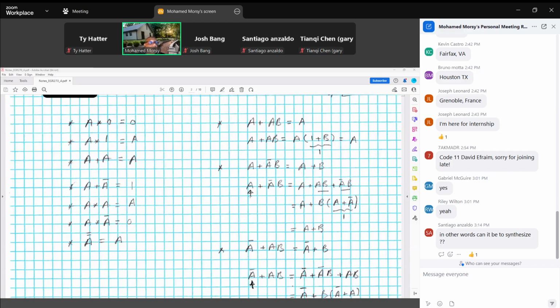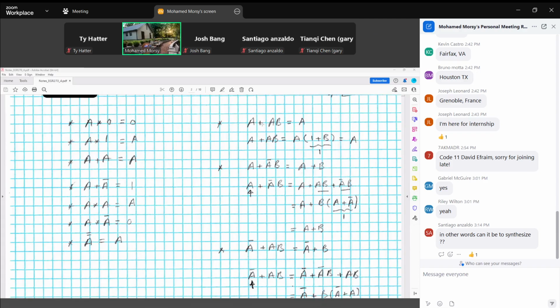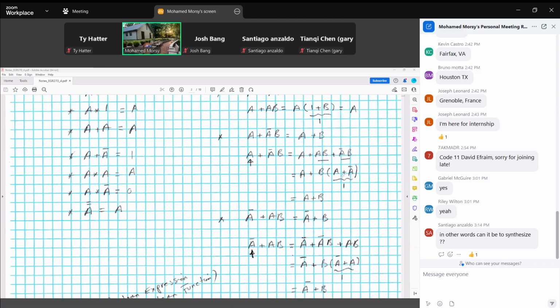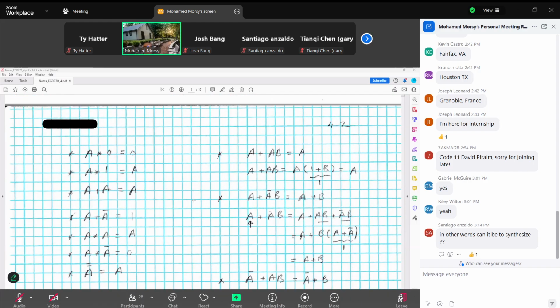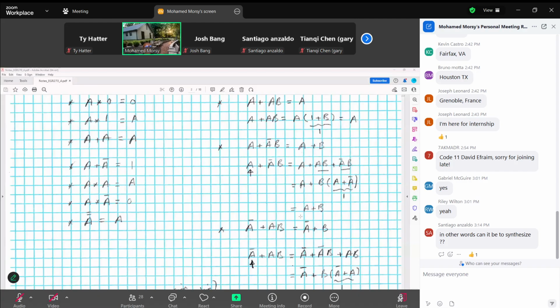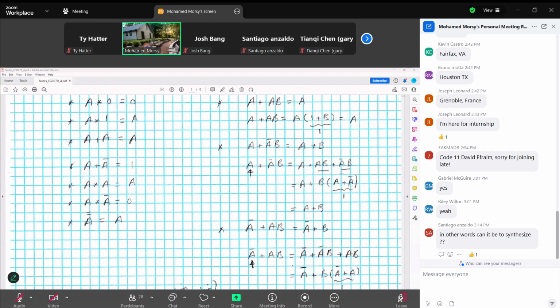How does this happen? Look at here, A plus A inverted B. Now, based on the property here, can we put A in the form A plus AB? Yeah, A plus AB is A, plus A inverted B. So this equals A. Now, here we can take B common, multiplied by A plus A inverted. A plus A inverted is what? A plus A inverted is 1. So B multiplied by 1 is B. So it is equal to A plus B. So A plus A inverted B is A plus B.